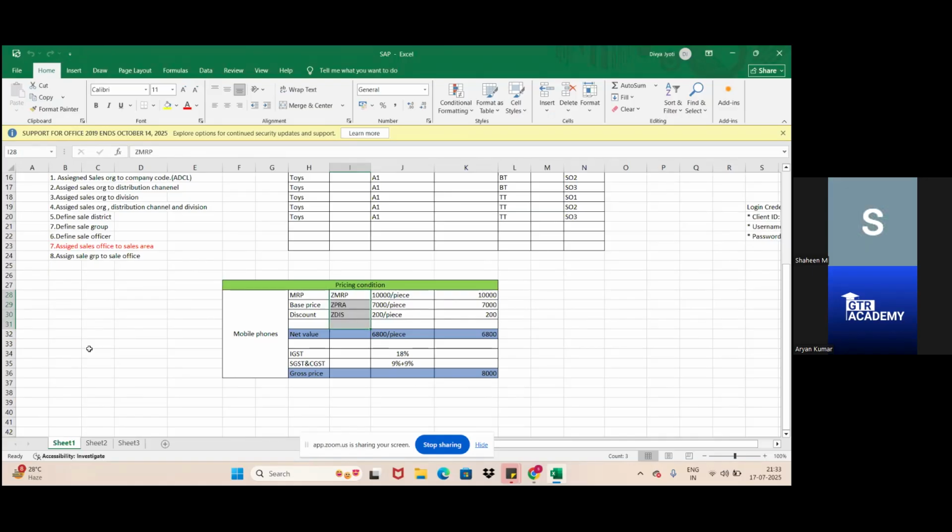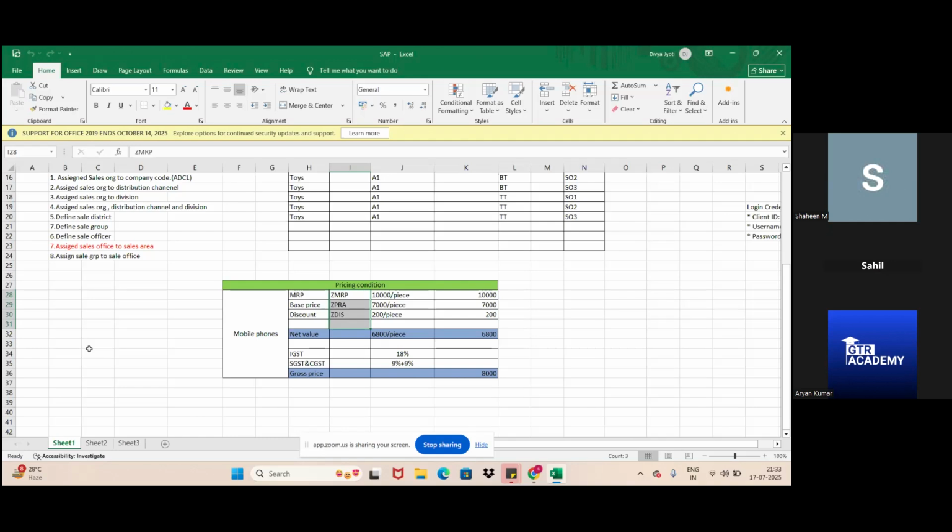I already told you, for Z, we can use it for custom, because in SAP, for pricing, there are different condition types like D007, D005. These are all standard, already predefined in SAP. For pricing, basically PR00 is the standard condition type. Suppose here we need to maintain MRP. For MRP, there is no standard pricing condition type.